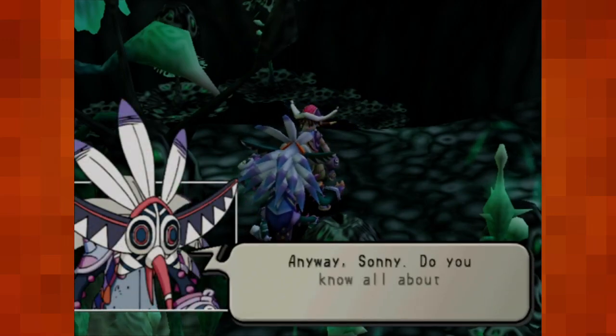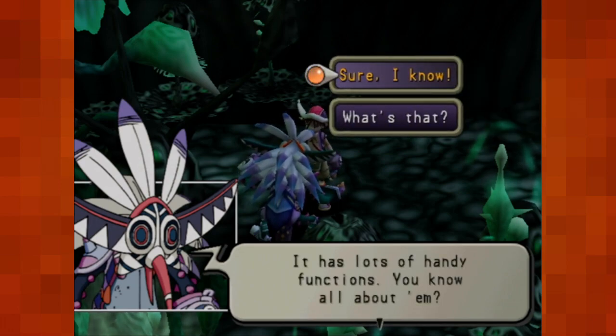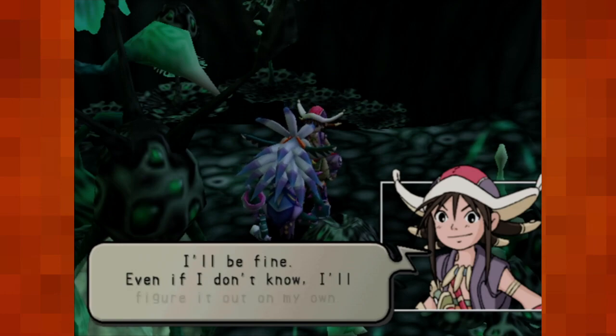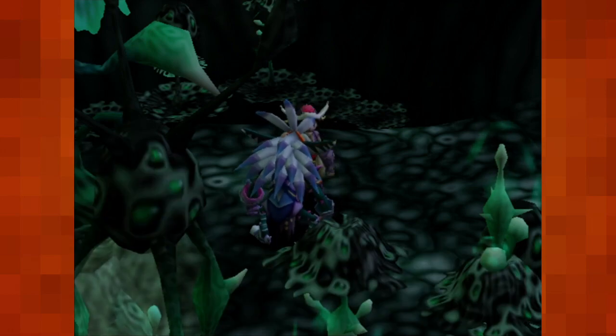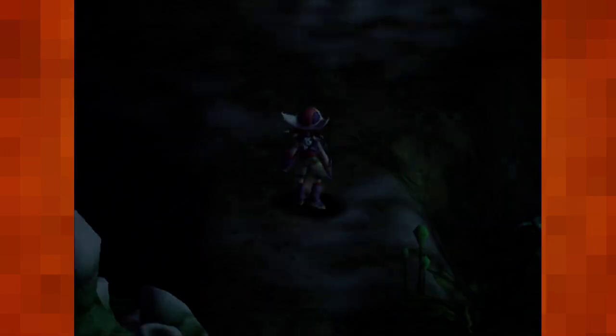Anyway, Sonny, do you know all about the beast amulet? It has lots of handy functions. You know all about them? You know what? I'm gonna just say, sure. I'll be fine. Even if I don't know, I'll figure it out on my own. I see. You must be pretty smart there. Not sure about smart, but yeah.